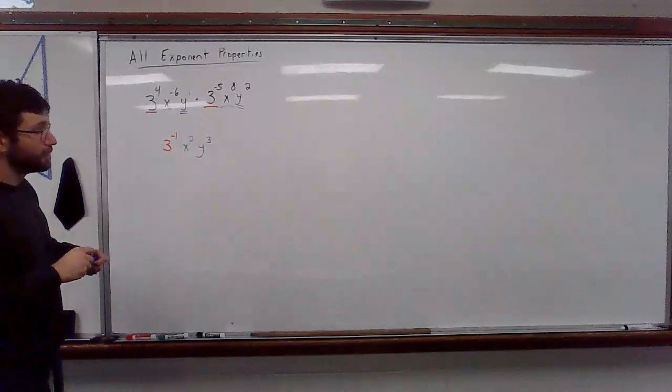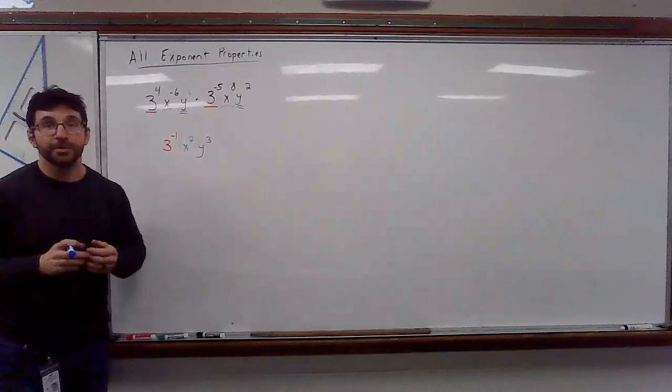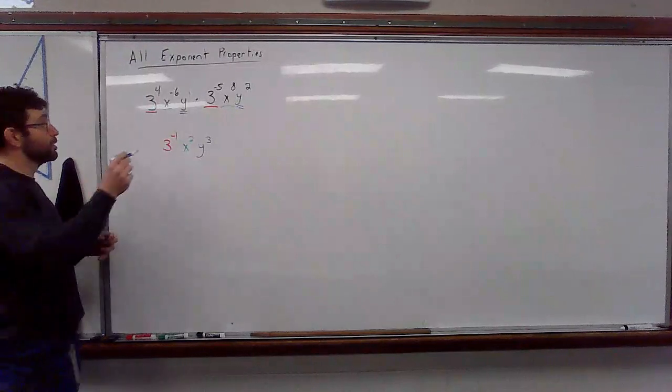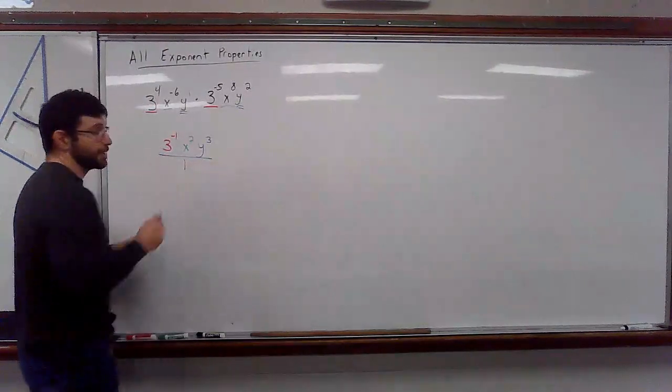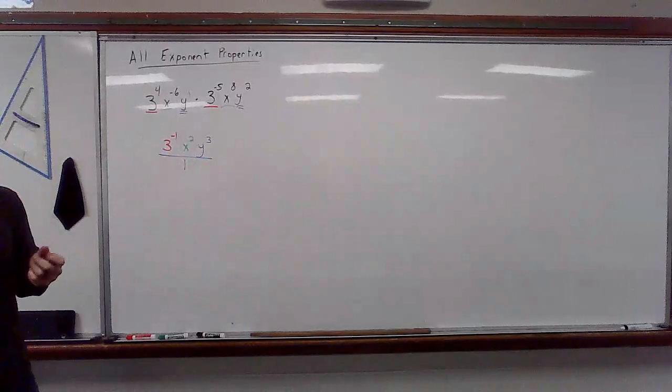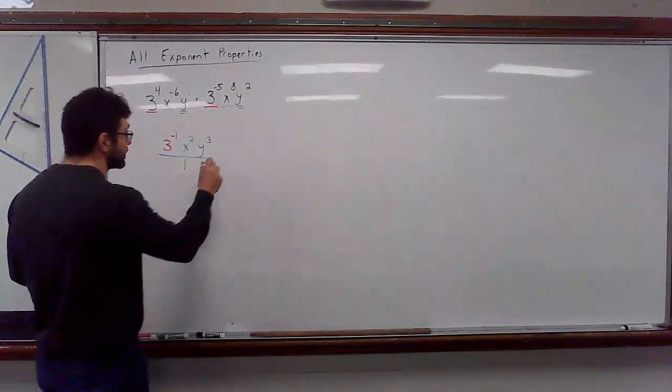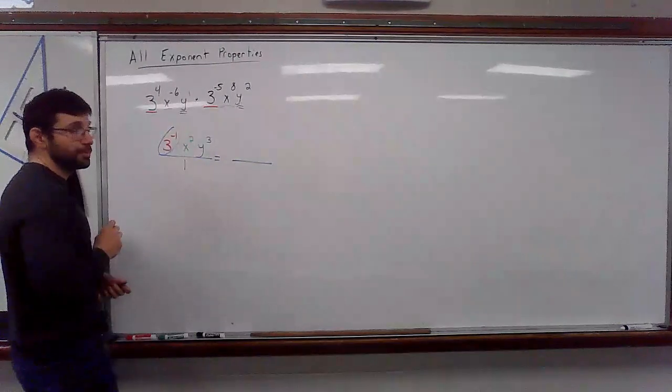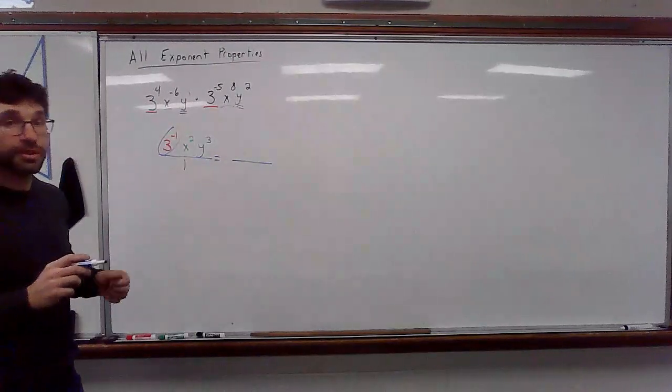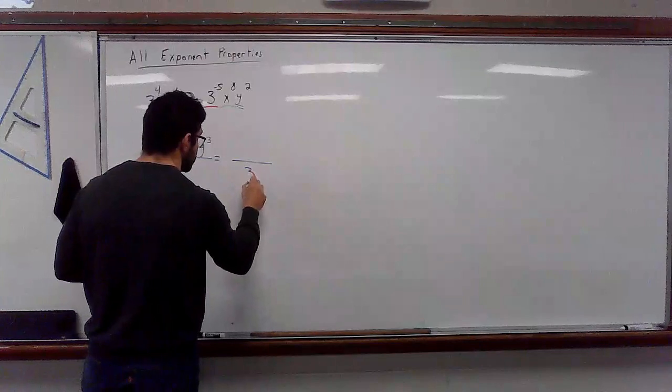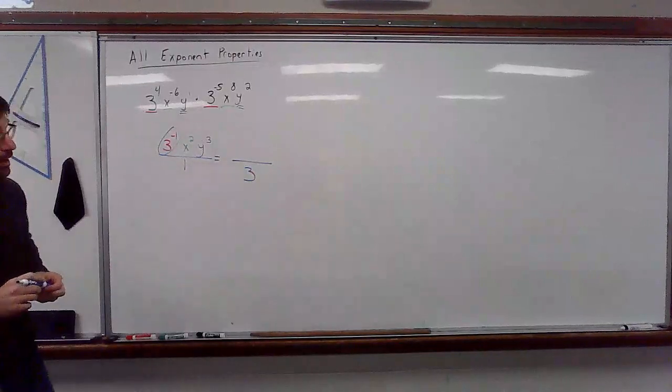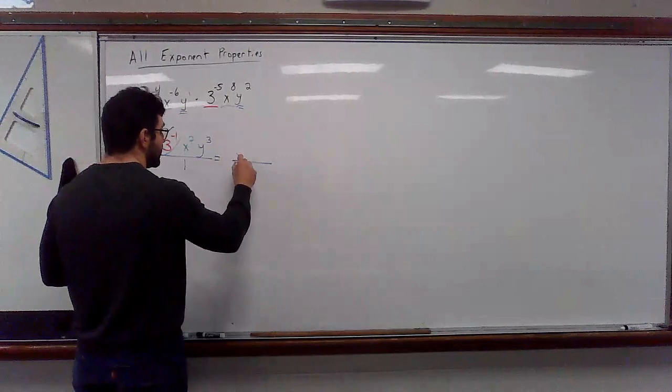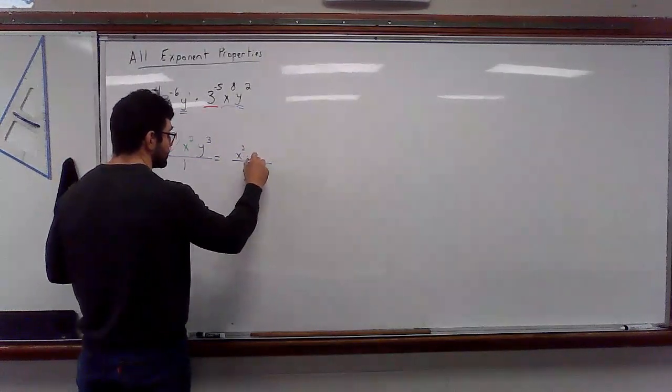This is not simplified. Okay, we have a negative exponent. When we have a negative exponent, your problem is never simplified. So we immediately make it a fraction. Remember, as soon as we see negative exponents, we should think the problem is going to end up being a fraction. So now I keep my fraction. This needs to go into the denominator.